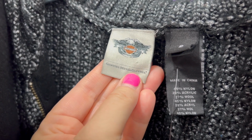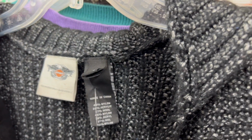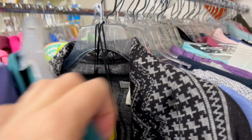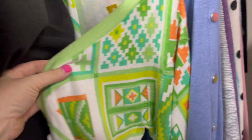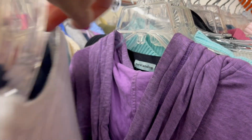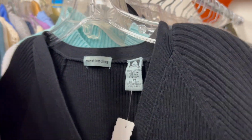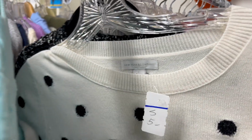So I was thinking that this didn't make it to the footage, but there it is. I did find that for $5. I'll tell you what that's worth later. And I did find a couple of items for the family, and then one other item I'll show you in the haul at the end that had some good value. But I was intermittent with my filming because it was a little bit tricky for me to film and shop. I've got to build up my stamina so I can show you guys more of the perusing.